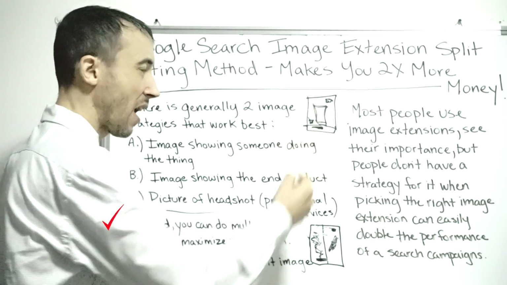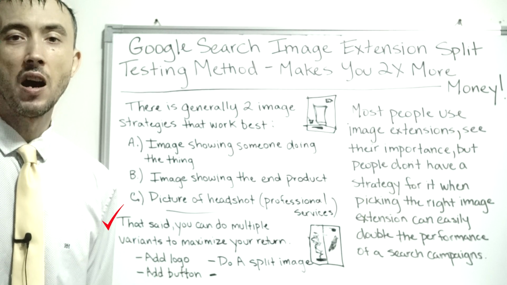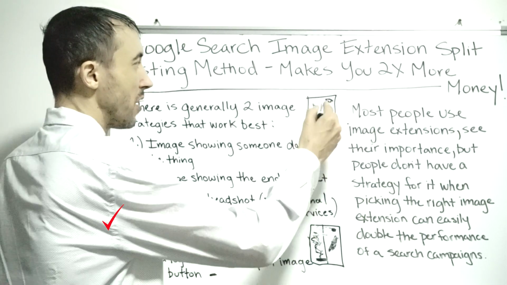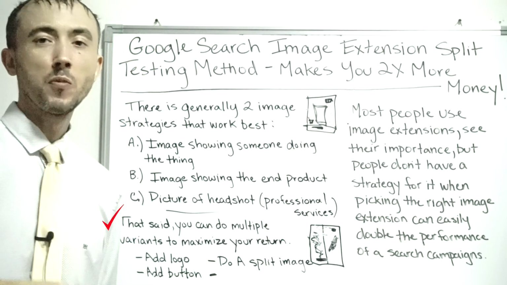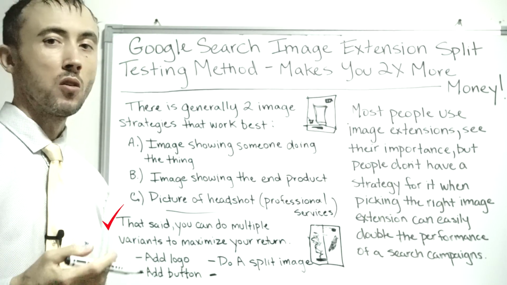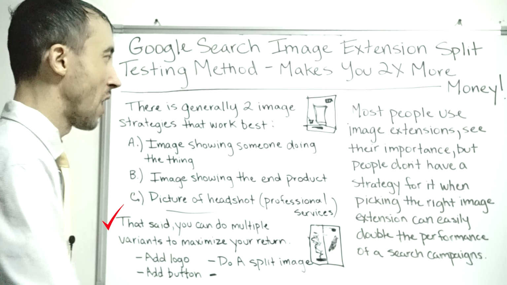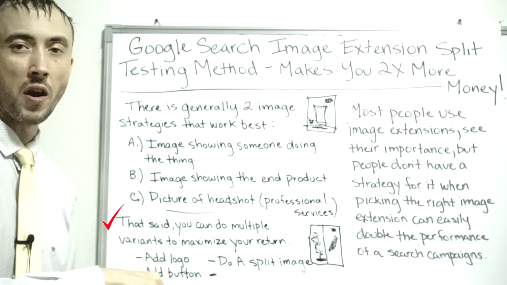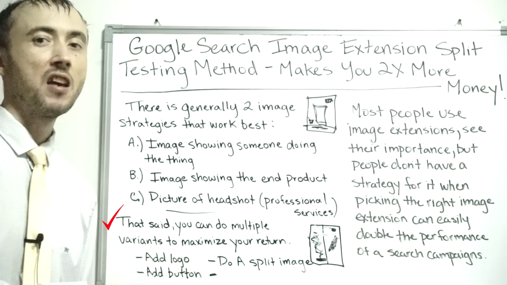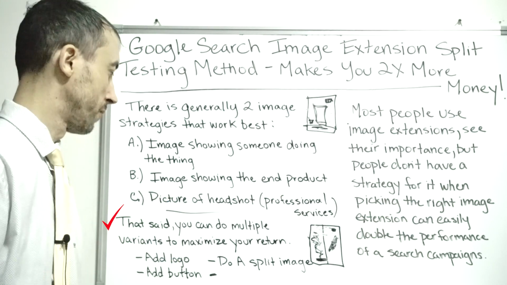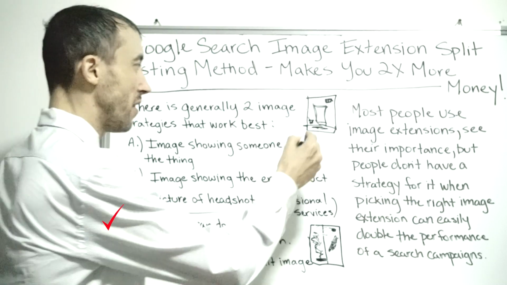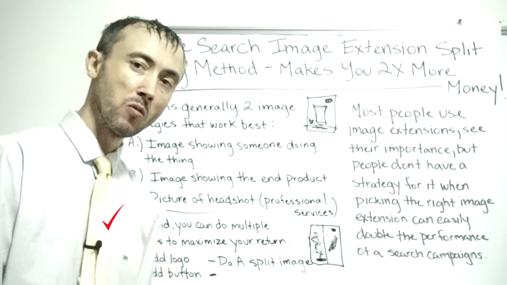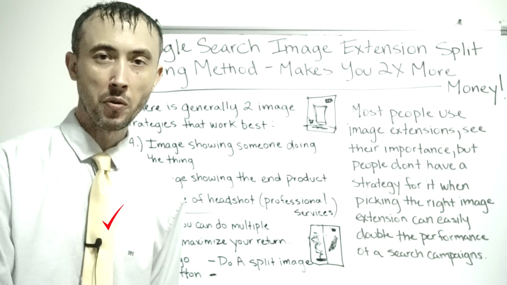You can have a background, you can have just a white background. So you should test that. You can have a little icon superimposed over your image, or you cannot. You should test it both ways. You can have your logo showing on the image, both your full version of your logo as well as your square version that's 16 by 16. Sometimes that'll work better, sometimes that won't. You can have a button added at the bottom of your image. Sometimes it'll work better, sometimes it won't. Mostly it will, but it just won't get approved.